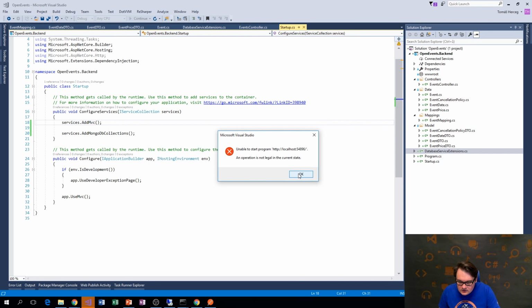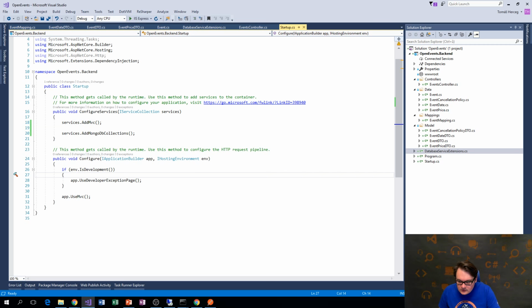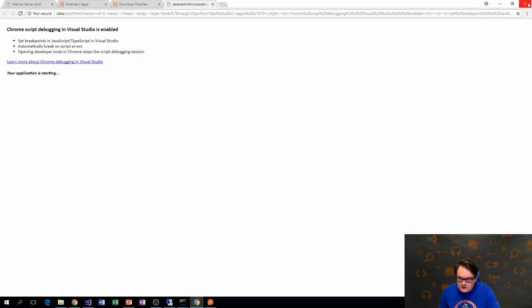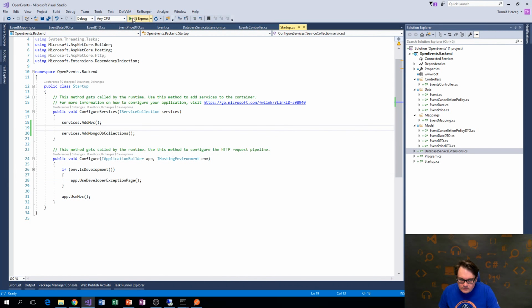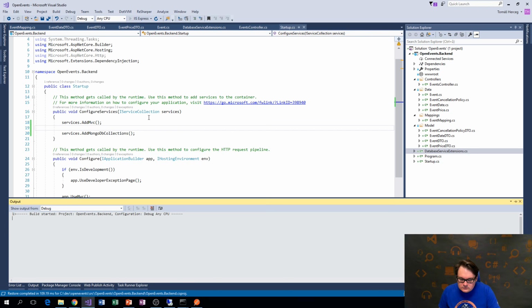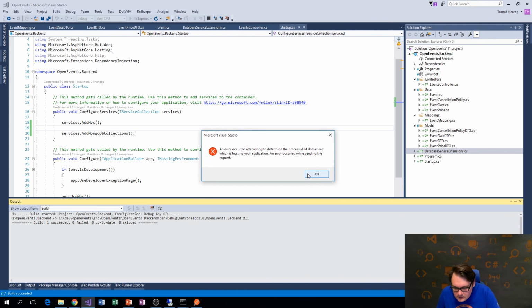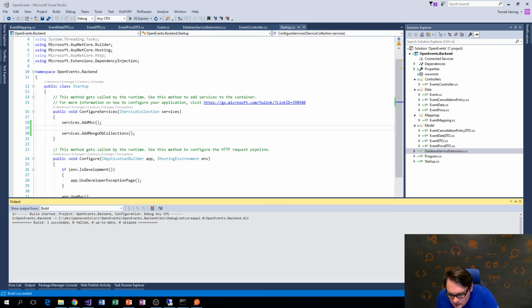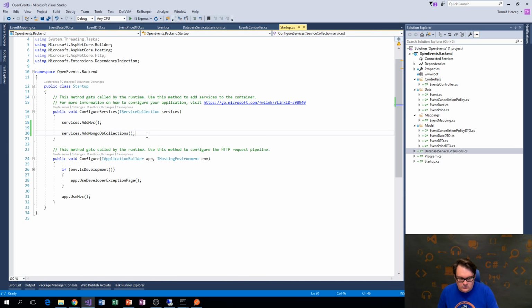operation is not legal in the current state. Oh my god. Okay, so let's restart IIS Express and let's restart Google Chrome, because I guess one of these programs is causing this issue. Okay. This is strange.